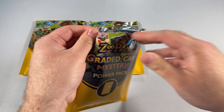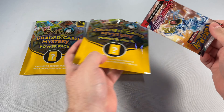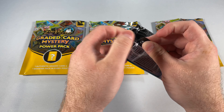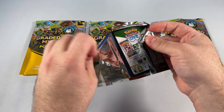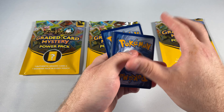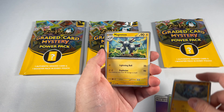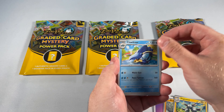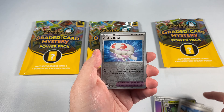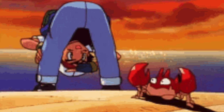Let's open up the pack first. It is a Scarlet and Violet — these are brand new, there are some different variations of them, and I've opened them on this channel before. At the end of the video there will be a playlist of all the mystery products I've opened, about 100 or so. We get a Psychic Energy, Tarantula, Rilu, Magneton, Klonstar, Cactus Boy, Vitality Belt, XP Share, and a Crabby Patty.